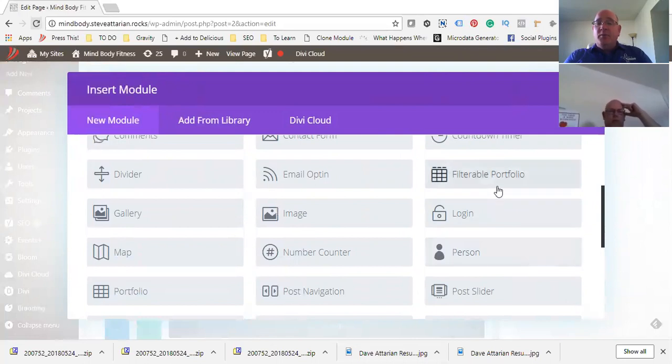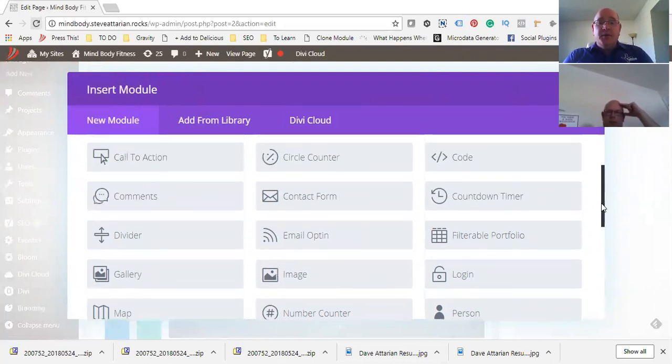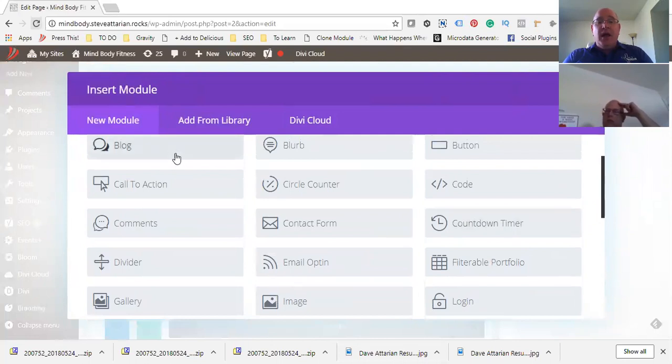Nice. The filterable portfolio pulls from your projects. Your blog pulls from your posts. So if I'm loading in a blog, it's going to feed in all my blog articles. If I'm using a filterable portfolio, it's going to feed in all my projects.